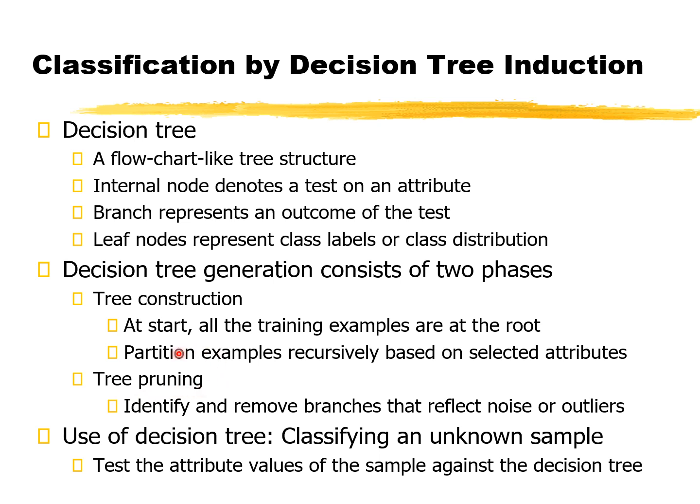Now, tree pruning is actually to identify and remove the branches that are considered to be outliers or noise. So we will have some branches that are outliers, and we'll be removing them, and this is what we call pruning, which means cutting branches. And then after we have generated the decision tree, we use it to classify unknown samples or unseen data. In this way, we test the attribute values of the test data against the decision tree to see if it is capable of predicting the classification of the unseen data.